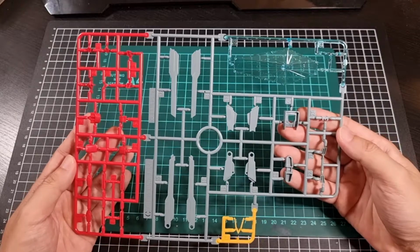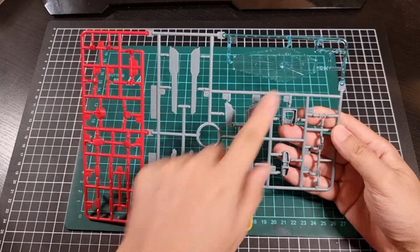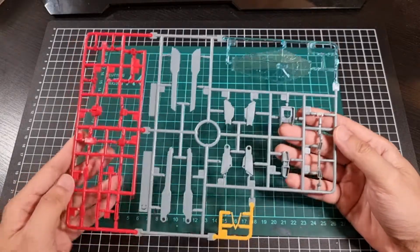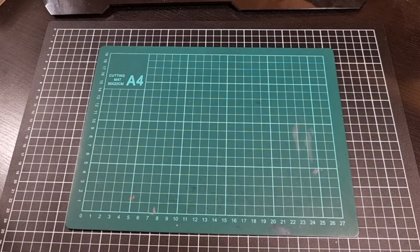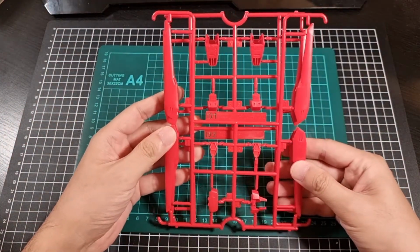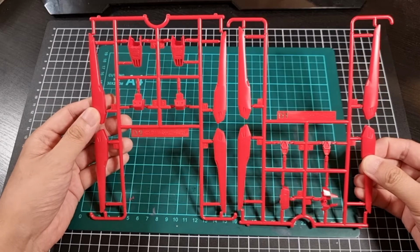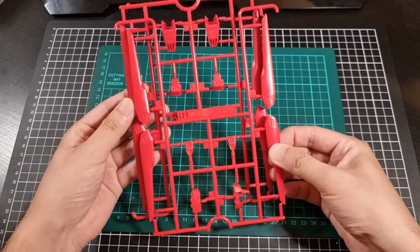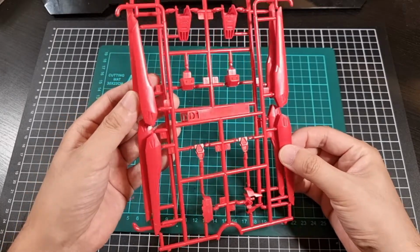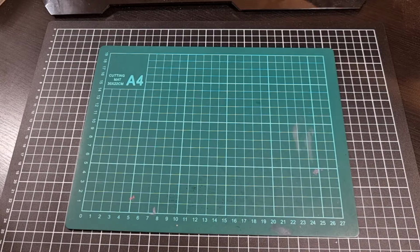Now we do have a multicolor C. I'm fairly certain this is pretty much the Freedom. So we've got red, a bit of yellow, this grey, and that translucent light blue. But yes, pretty sure this is just Strike Freedom parts reused. We have two D runners, both in red. There's a bit of duplication in terms of the dragoons, as you can see, on the far left and far right. Otherwise, D2 has bits solely for the feet, and D1 has some other bits. So it looks like some of the red parts of the main torso and some thrusters. That's pretty cool. That's in a nice red. I'm pretty sure, once again, rinse and repeat from the Strike Freedom.